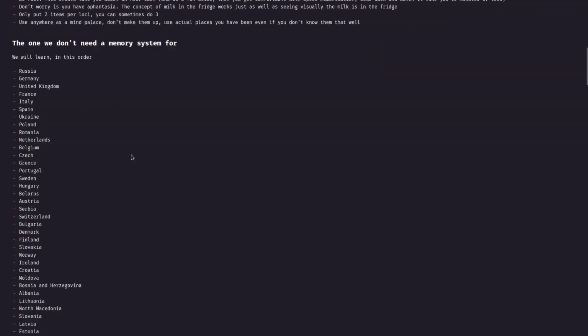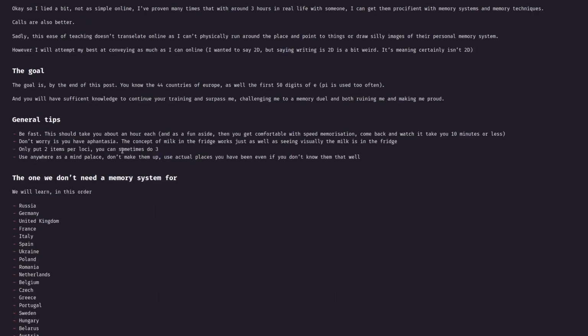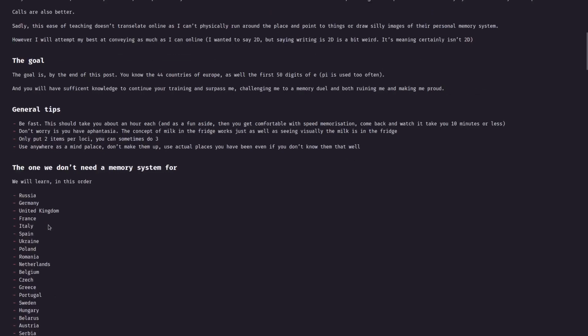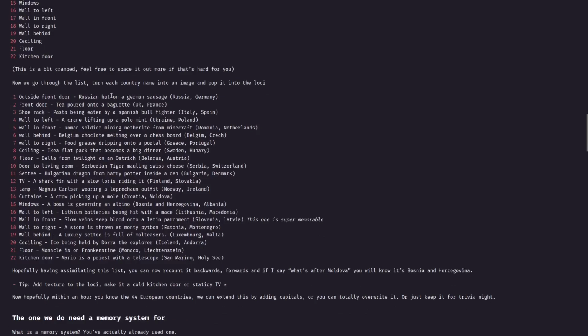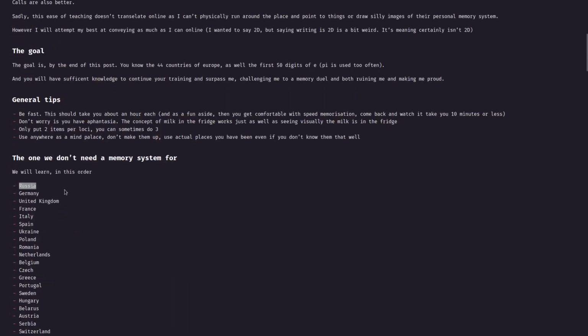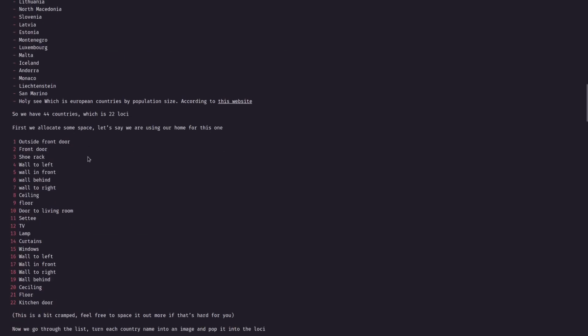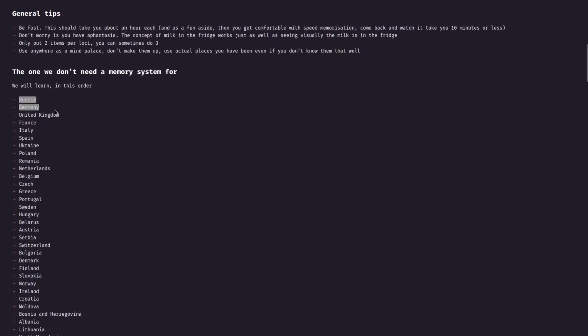So let's get started. I recommend first learning something where you make your memory system on the fly. Russia on its own is a hard thing to remember, but you can make an image for it, like a Russian hat. So that Russian hat, when you see it, reminds you of Russia. And what I say to do here is you have a mind palace. Here I give an example, but you could use anything. And you take 2 of these, you turn them into images, and you put them into each location.